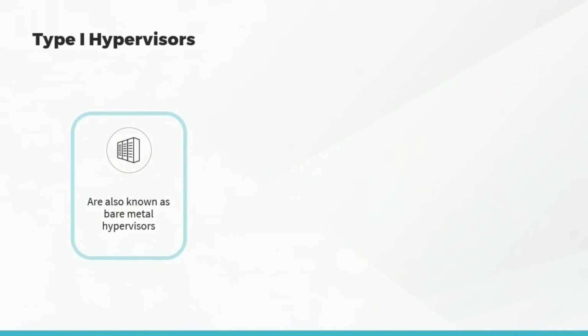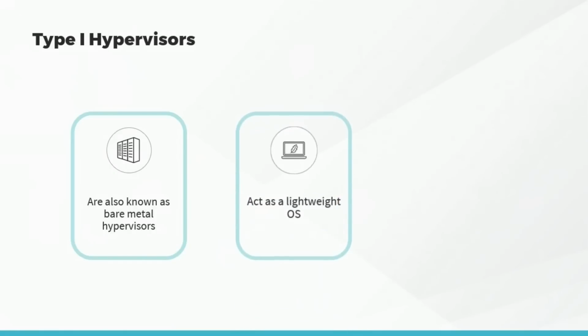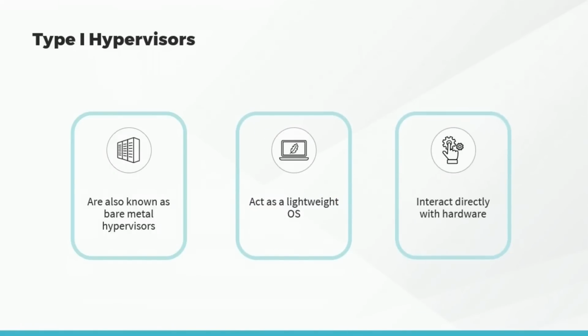Lastly, one other type of operating system is what's known as the Type 1 hypervisor. And there is a Type 2, but I'll come back to that in a moment. These are also referred to as bare metal hypervisors because they can be installed directly onto hardware, just like a standard operating system. But they're very lightweight and can still provide the ability to interact directly with hardware. But the reason they can be so lightweight is because they're essentially designed to be translators, so to speak, for other operating systems, or what we commonly refer to as virtual machines.